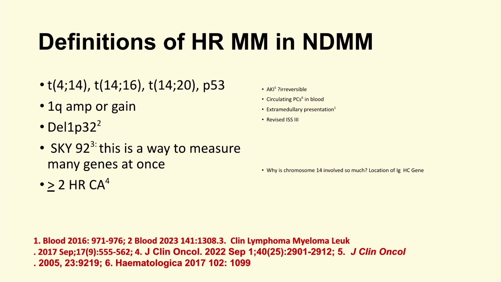Now, there are some other things. This came out very tiny. I'm not sure why. But if you have some kidney problems, that can increase your risk, we think, over time. More and more, we're looking at people who have plasma cells in the blood itself, which you can check for. That can be associated with a higher risk. If you have myeloma growing outside of bones, what we call extramedullary, that seems to be a concern. And finally, we have the staging system called the Revised International Staging System, or RISS, and we're going to take a look at that now.